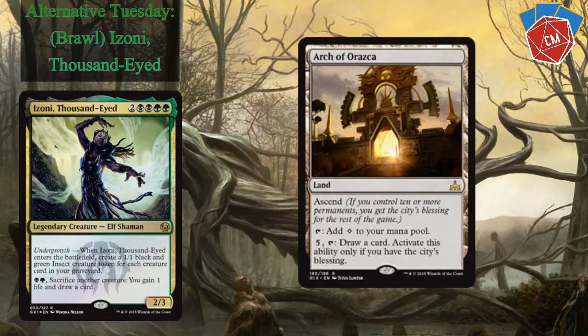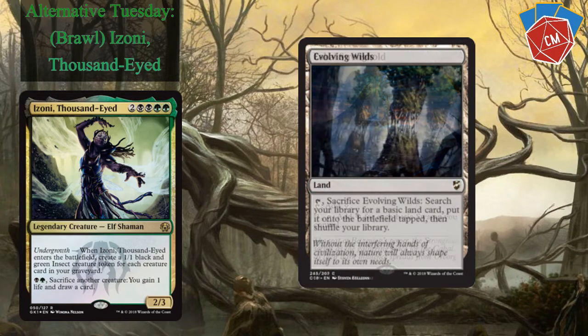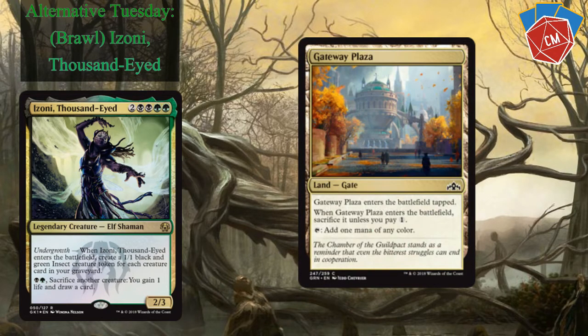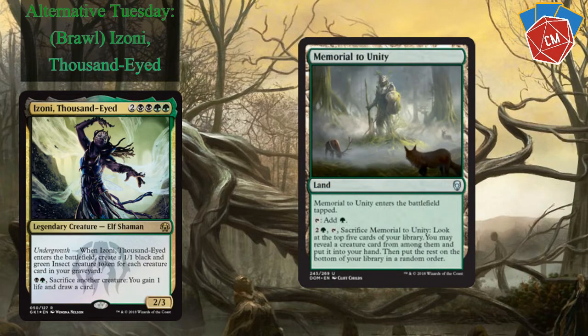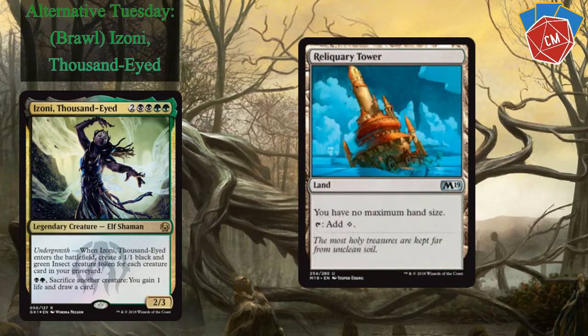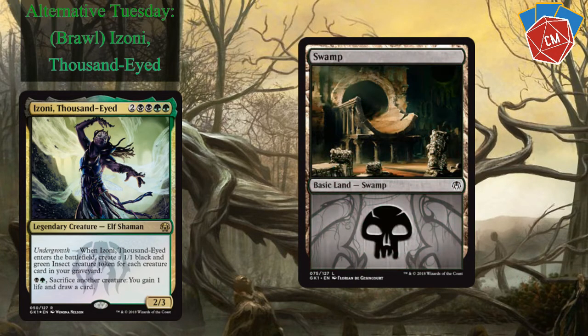And then breaking into our lands, we've got Arch of Orazca, which is still an auto-include in my opinion in Brawl. Cabal Stronghold. Every once in a while, especially going into the late game, this can be really effective, especially if we just want to play Izoni over and over again. Evolving Wilds, of course. Field of Ruin. Foul Orchard. Gateway Plaza. Golgari Guildgate. Memorial to Folly. Memorial to Unity. Overgrown Tomb. Love the Shocklands. They're back. It's so awesome. Reliquary Tower. Woodland Cemetery. Forest. And Swamps. I think there's 6 Forests and 5 Swamps, something like that.